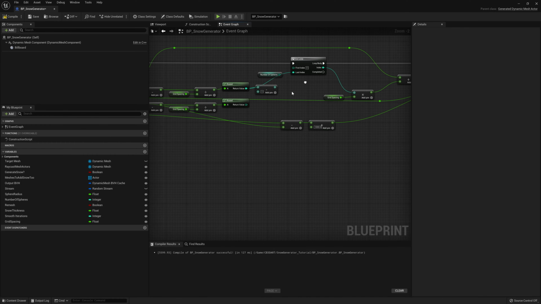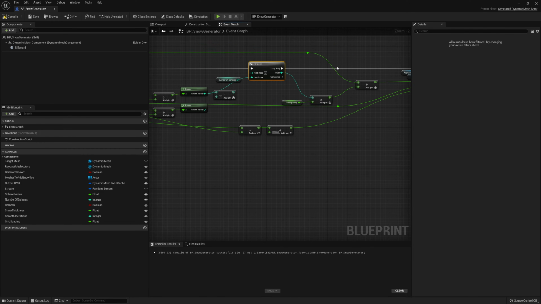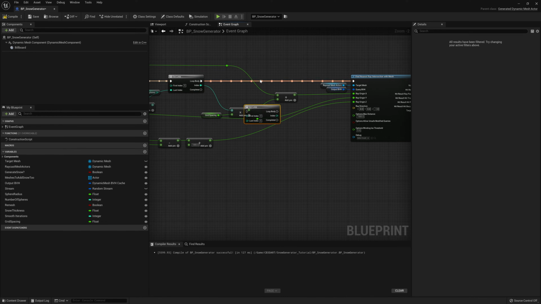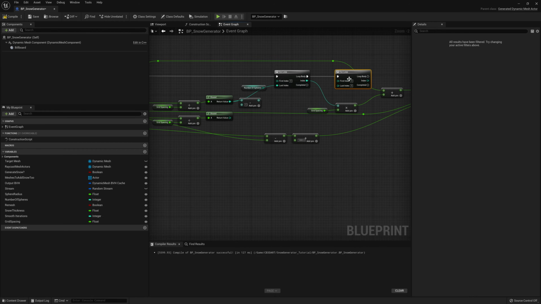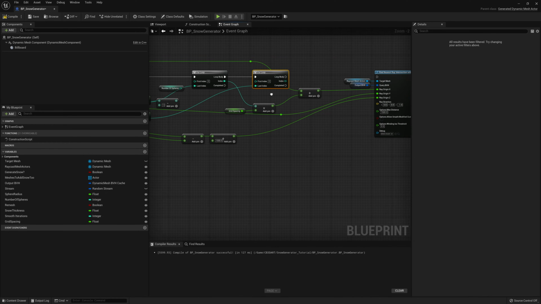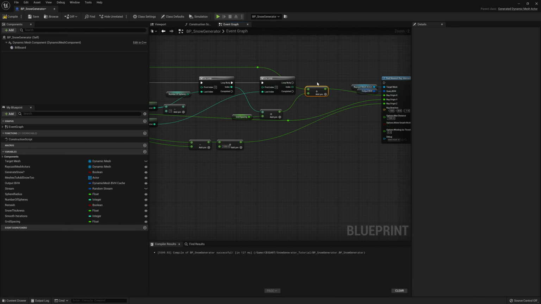So that's what we basically need to do next. To do that, we need to create another for loop. But this time the for loop is going to use the y-axis. So I'm just going to basically copy and paste this. Each time we move one space in the x, we're going to do a full row of the y. So I'm just literally going to connect this up to here. And then I'm going to move this out of the way. Let's put it down here.